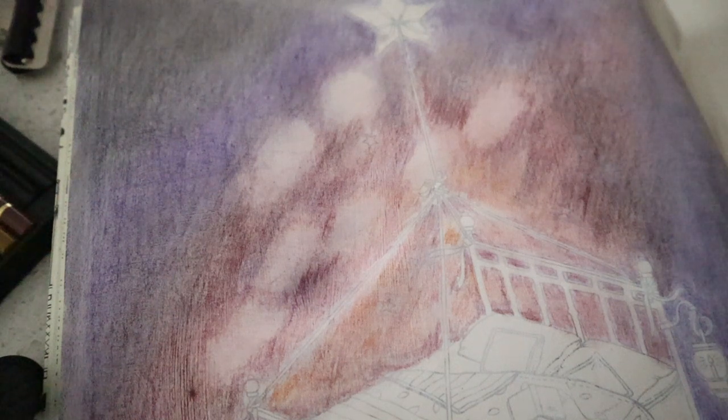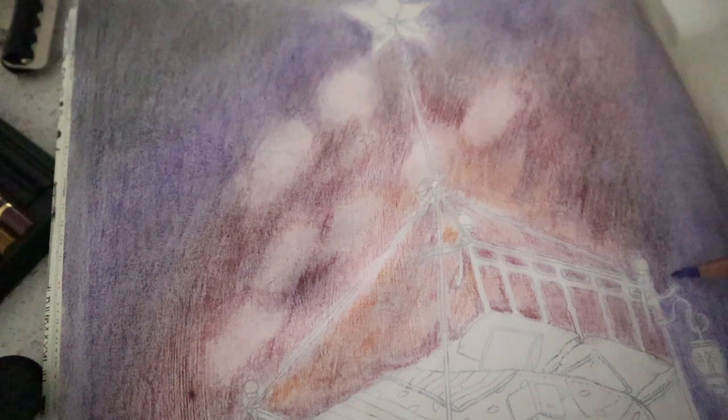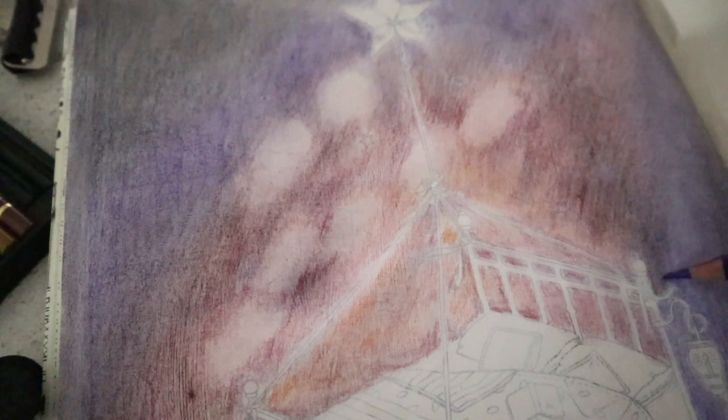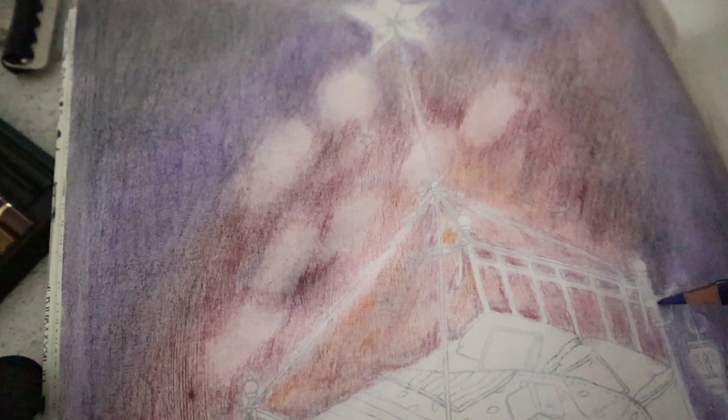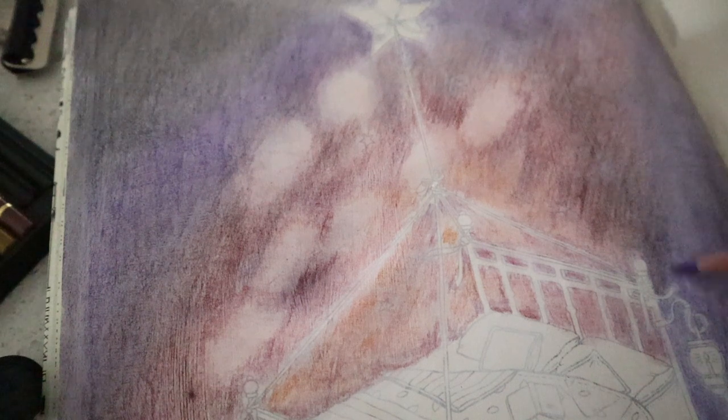So I've finished blending for now. I'm going to go ahead and add some more pencil before I add any fixative. The reason for that is that I'm going to use some erasing techniques on this, and the second I spray a fixative down, I can't erase anything underneath that layer. It makes it all stick.